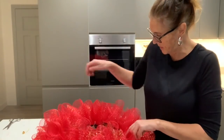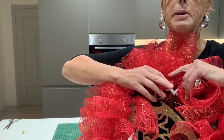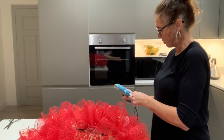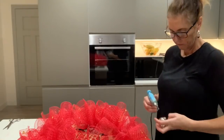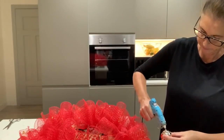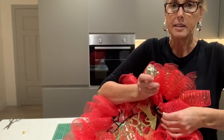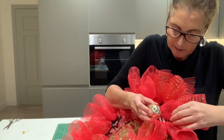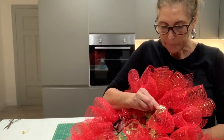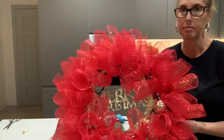Get your pipe cleaner stick, which you've just tied on here. So let's say this little bit here. Get a bit of glue. Put a bit of glue in the top, in the hole itself, and then, if you can see here, I'm going to put it over the top of that, right the way down. Just hold it in place. So that's one ball for you, and that's what I do.